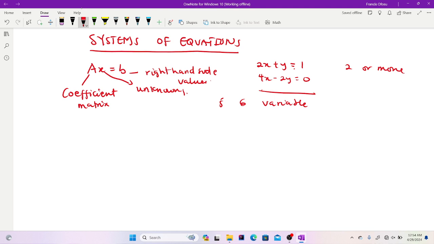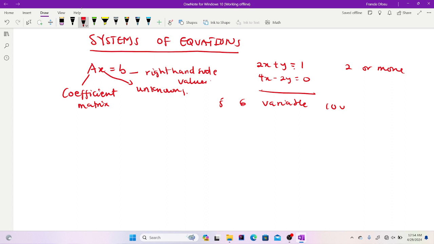Let's consider a civil engineer analyzing a structure, right? The different forces acting at the different joints wouldn't be only 2 variables. You can have as many as 10 variables. So how do we solve these systems of equations? That's why we apply the different methods such as Gaussian elimination and other iterative methods. In this video, I'm going to enlighten you about systems of equations and some terms which are associated with it.